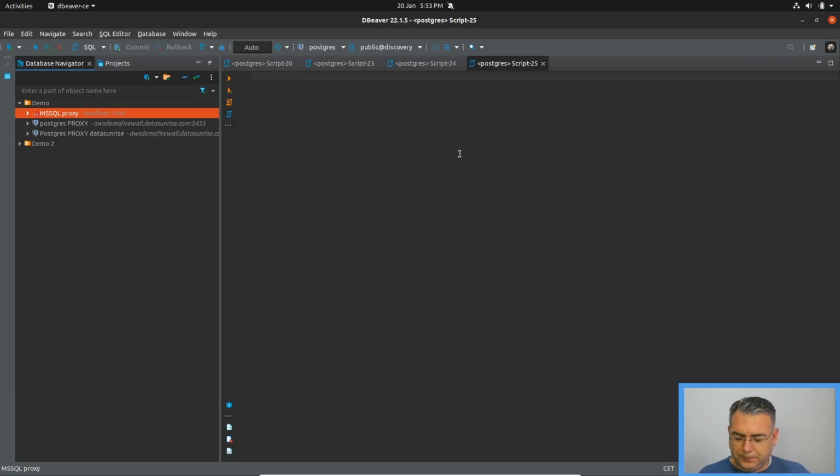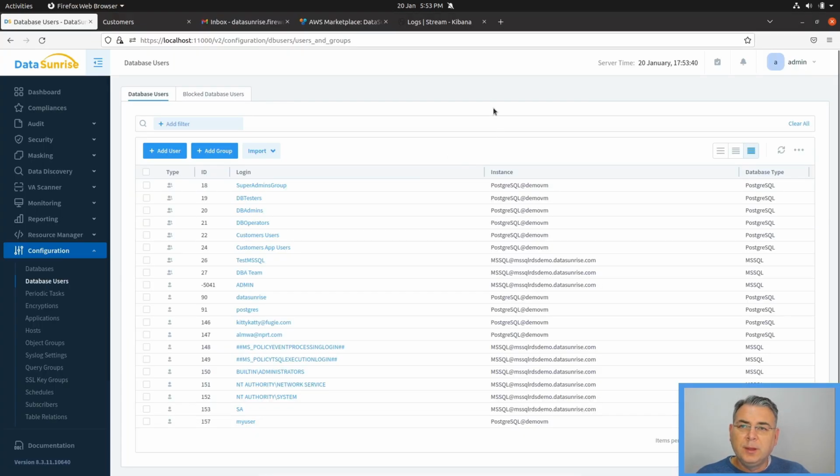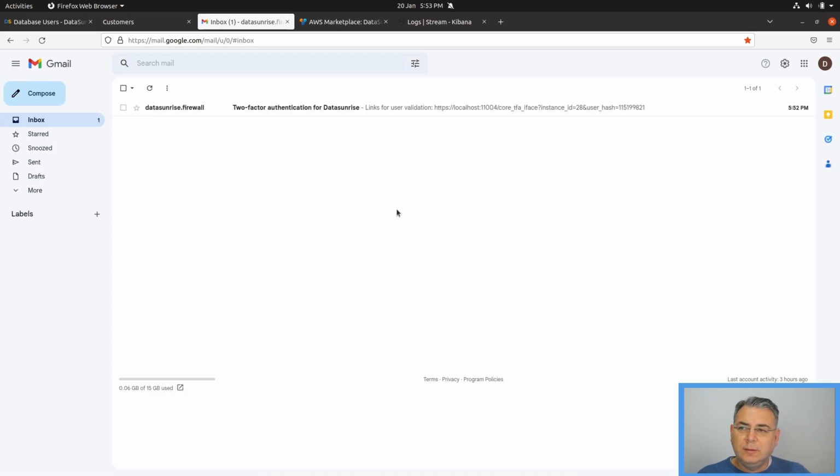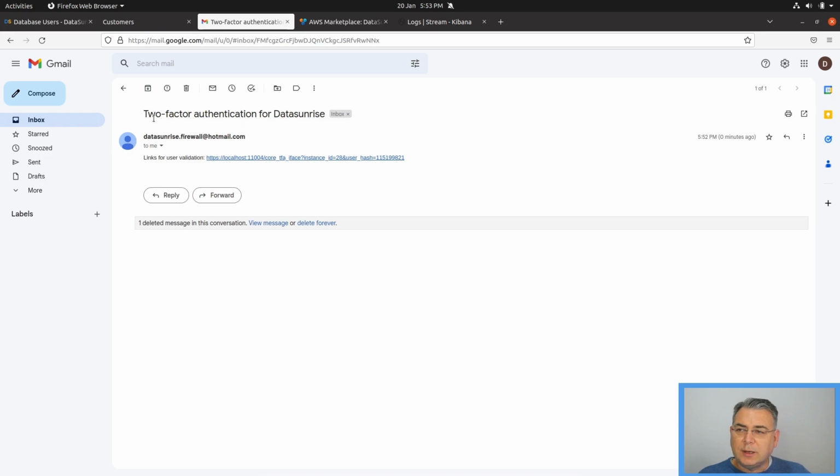Now let's go back to my web browser, and here is my email box. And this is a message that came from DataSunrise. You see that two-factor authentication for DataSunrise is required, and here's a link to validate the user who is trying to access.